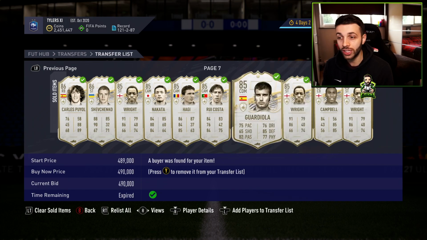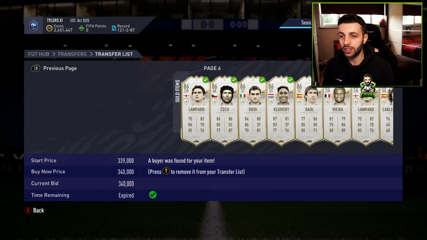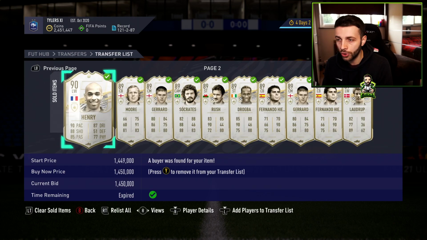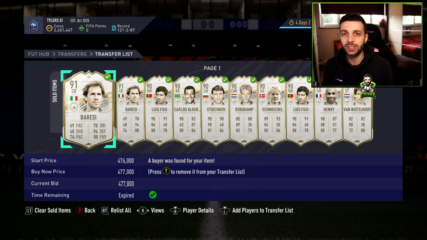All of the icons on this transfer list were actually sold in the last 10 days. You'd think it was like the last month because there's so many, but this is just proof that you can literally flip icons every single day, somewhere between 5 and 10, sometimes a little bit more depending if it's peak times or not. So what I'm going to do, guys, is try to make this the best video that you can watch on trading icons.